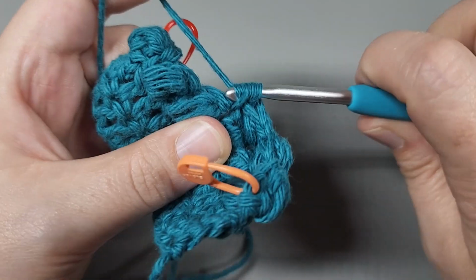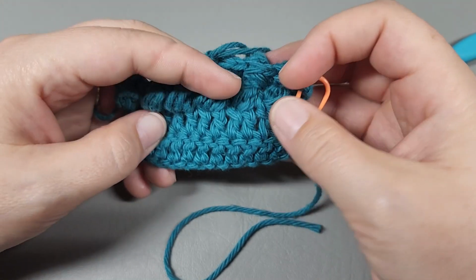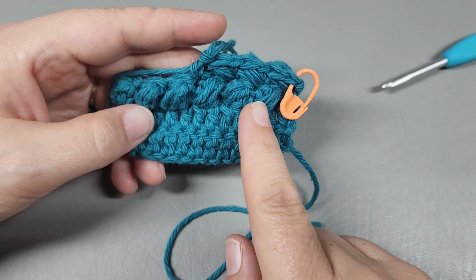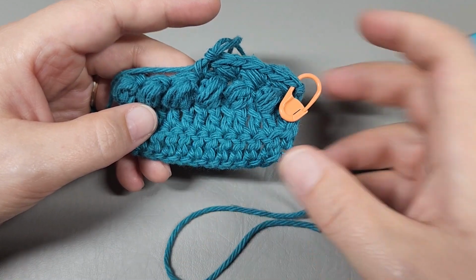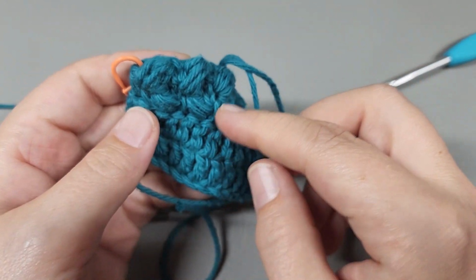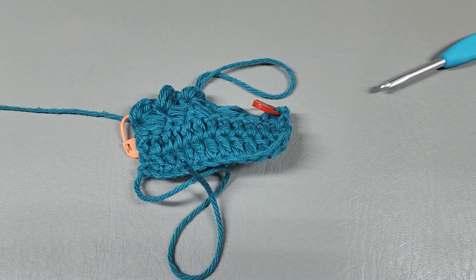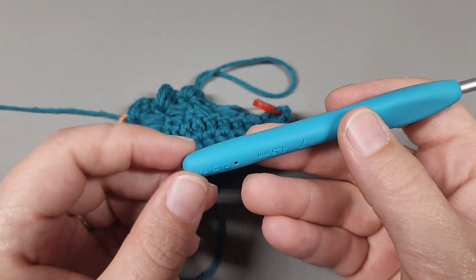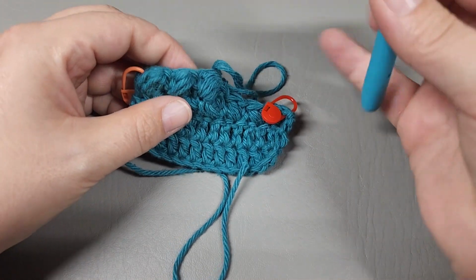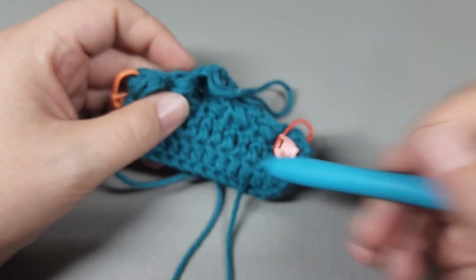All right, so I am gonna pause right here and I'm gonna show you guys something. If you hold your work, you notice how your row three puffs are facing you. Like I said earlier, that's the front of your work. But you notice how row four, the puffs are facing the other way. What we're gonna do is I suggest like the end of a pin. Well, the end of your crochet hook might work. I think mine having this rubber piece, it may work. I used a pin when I did this, but just take that and you're gonna pop it right through.